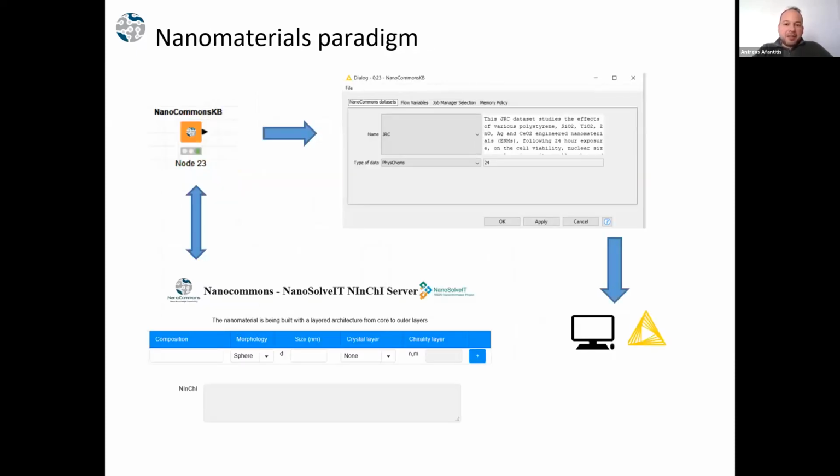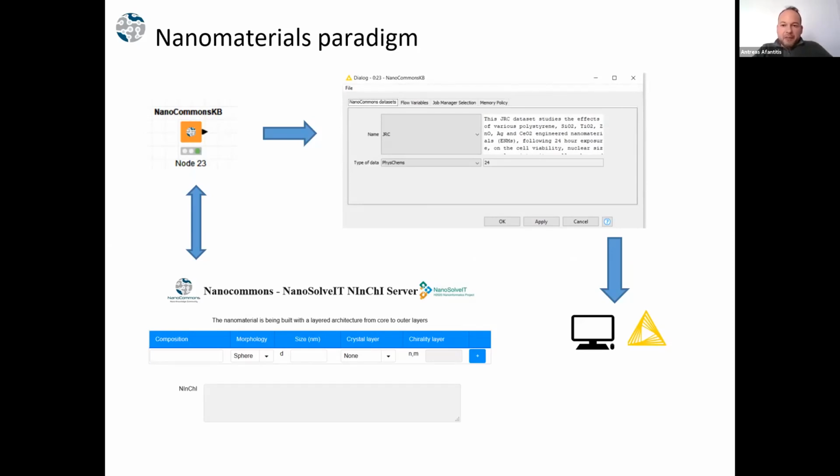This is a nanomaterials paradigm. There is a communication with the NanoCommons knowledge base from which we can extract data, and we can select a particular data set.